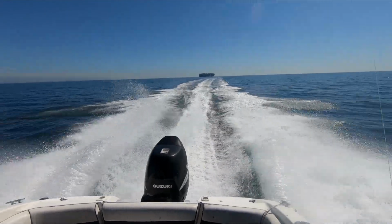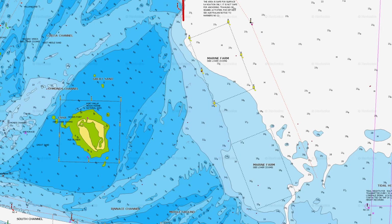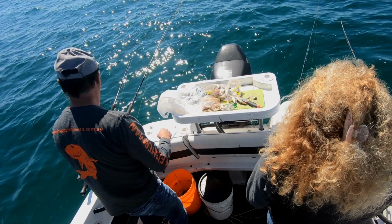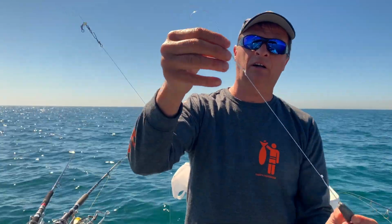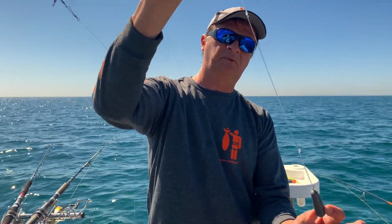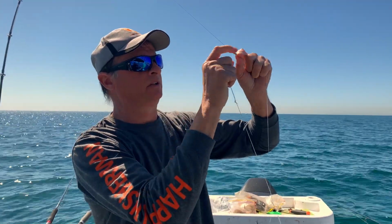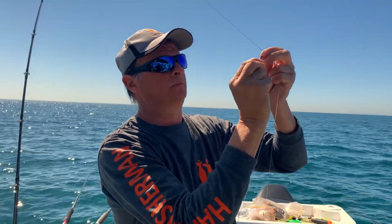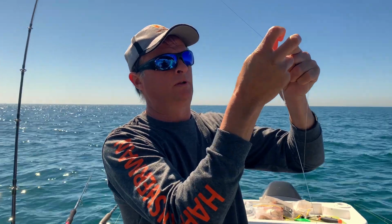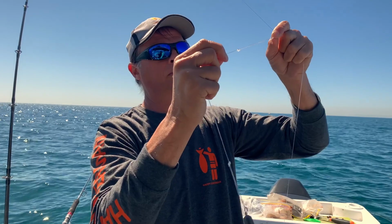This time we are on the way to Mud Island. Here we fish the edge of Pinnies channel and roughly the depth is about 11 meters. Because the tide is running quite strong, I had to attach a sliding sinker to my rig so the bait stays on the bottom. To do that, I have just an ordinary swivel on my main line, and that was my sliding rig.